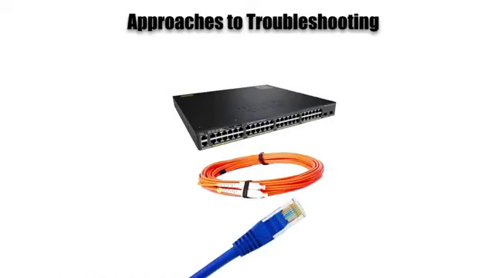And we could also move different network components. We could swap Cat6 cables as an example and see if the problem follows the cable. We've got 2 PCs, one's working, one's not. Let's swap the network cables and let's see if the problem follows the cable. Well, that's a look at some really common troubleshooting approaches, and what we want to do in our next video is take a look at Cisco's structured troubleshooting model.